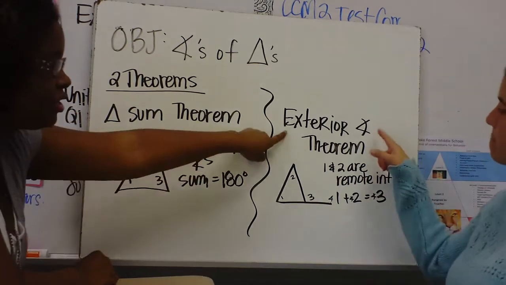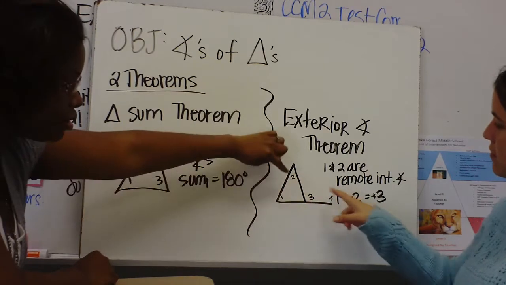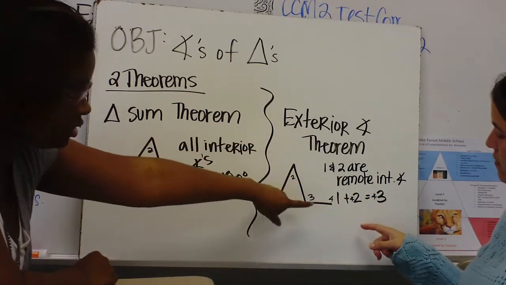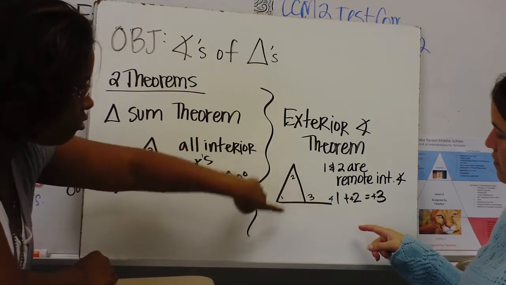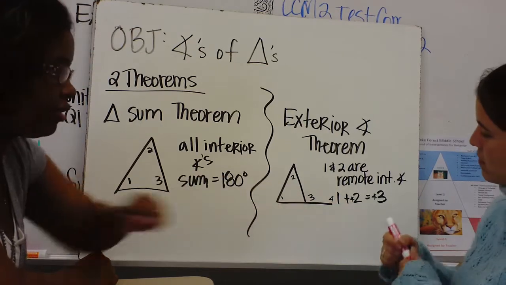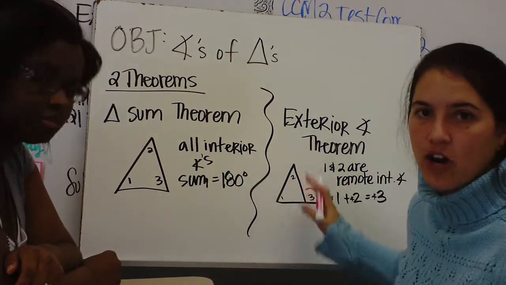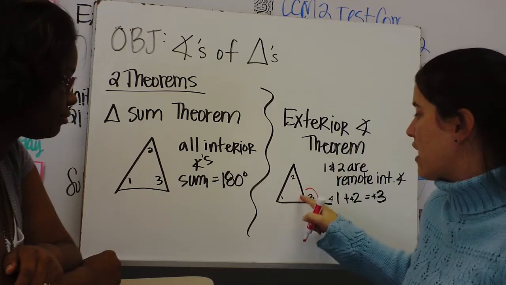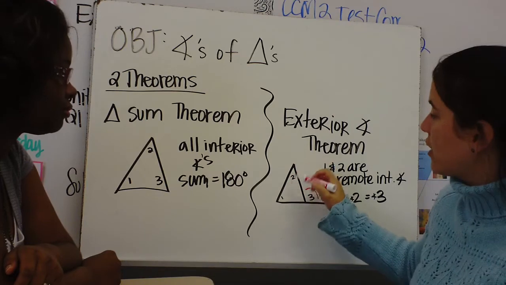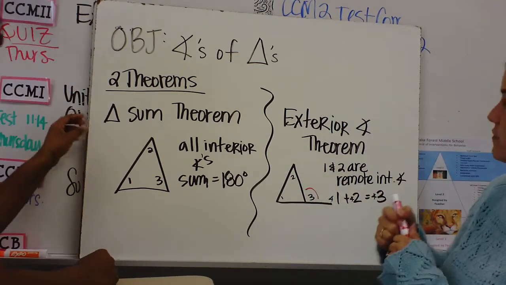And the exterior angle theorem, which says if you have two remote angles, which are two angles inside of the triangle on the opposite of the exterior angle, then the two remote angles added together is going to equal the exterior angle. And you know that it's the exterior angle because it's on the outside of the triangle. Now we're not talking about this angle. This angle right here would be supplementary. So we're talking about the two remote interior angles, which are those on the opposite side.